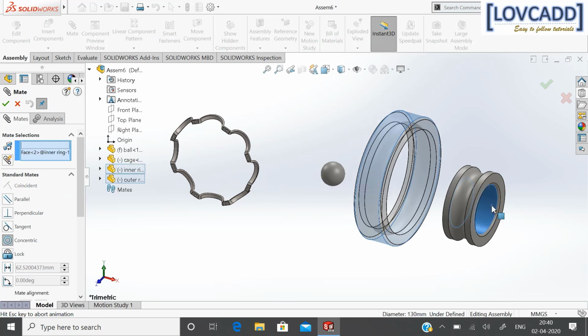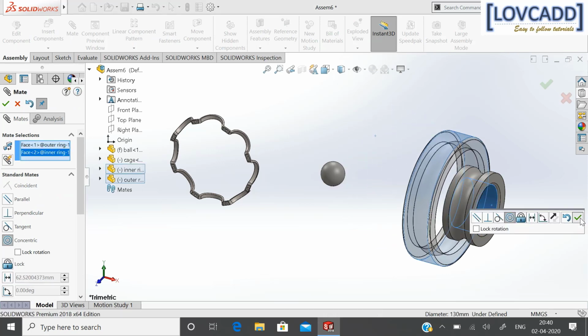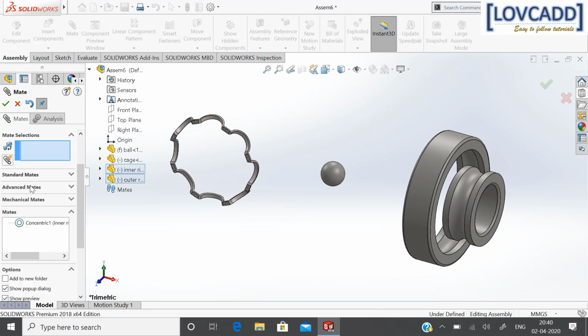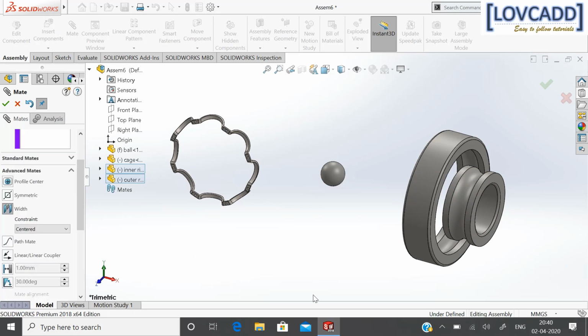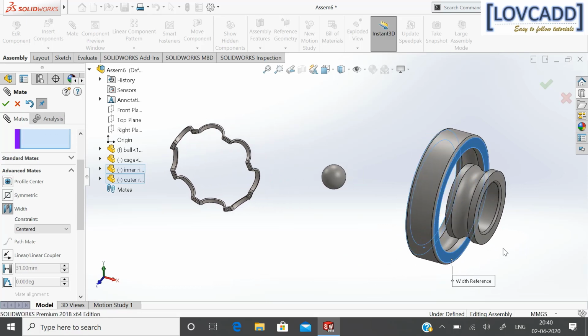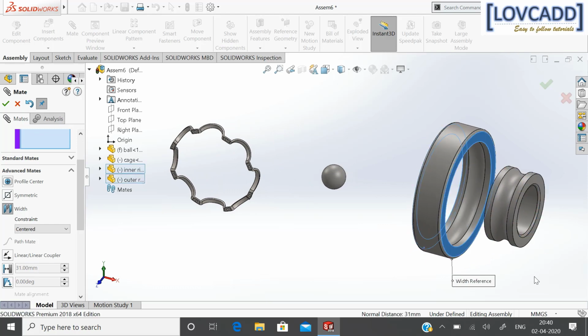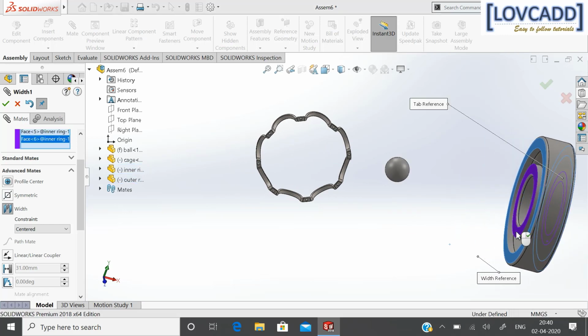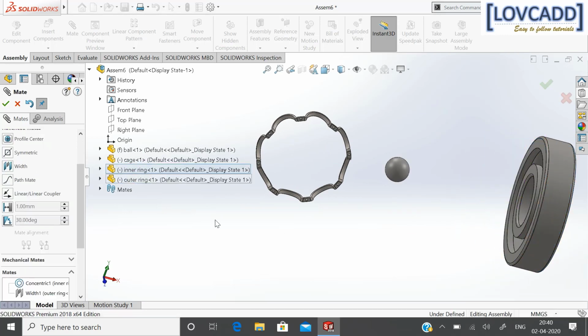Select the outer surface and the inner surface of the rings. Go to advanced mate, select width. Select these 4 sides of both the rings. Click OK.